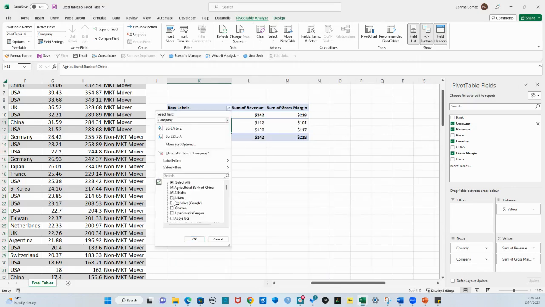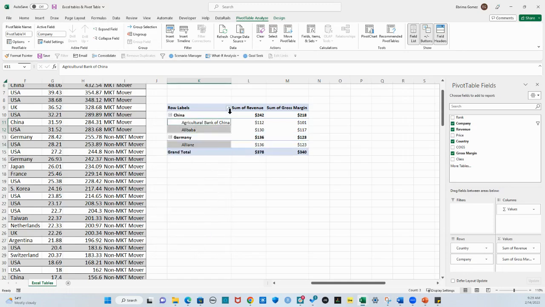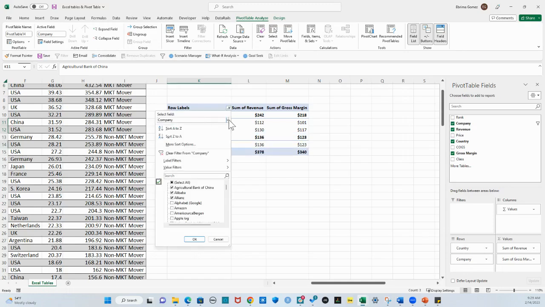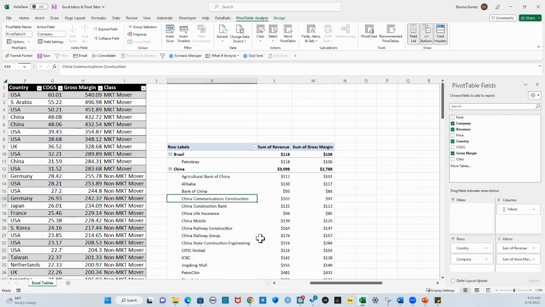I want to add another one. So you could easily just filter. So you see, whenever you have more options, they will be in this drop down here. For our options, we have country and company, and you see in the rows here. So if we want to clear it, we can clear it right from here, clear filter from company, or you could just decide to select all of this and click OK. So that's one way to play with that feature there.